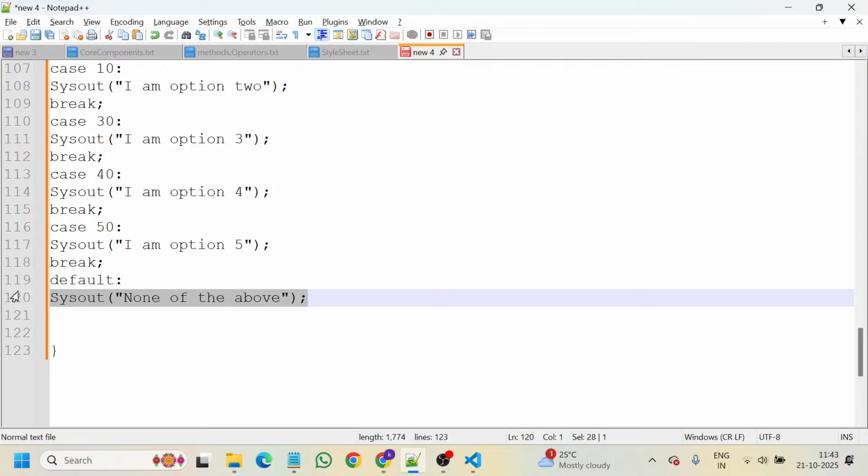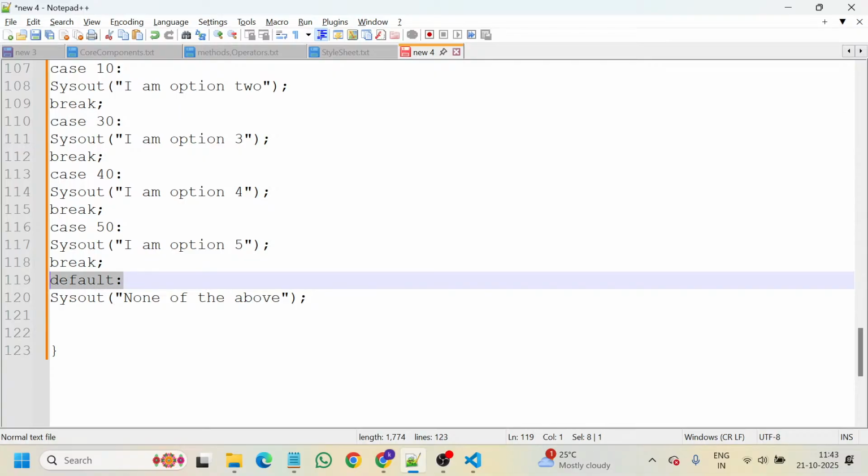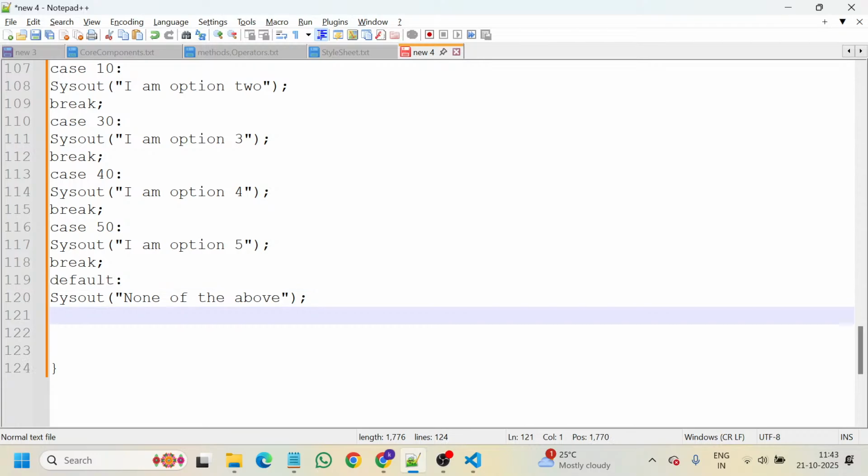So you know the answer. In the question I gave, add 50 plus 30. You know that the answer is 80. But in option A I gave 20, in option B I gave 30, in option C I gave 50, and in option D I gave none of the above. Then what option will you select? None of the above. Why? Because you know the value of the question, but that option was not given here in case 10, case 20, 40, or 50, like that. Then it will automatically print the default thing. Whatever you have taken in the default, of course it will take.